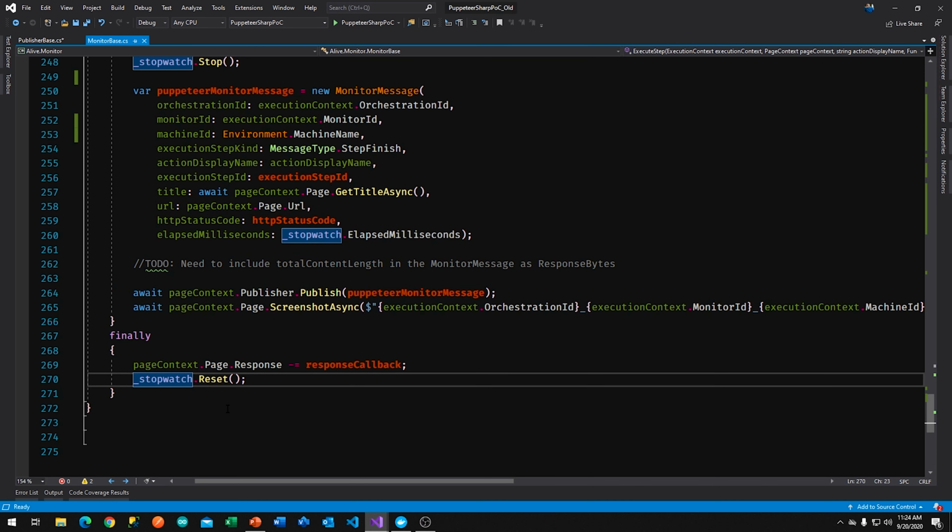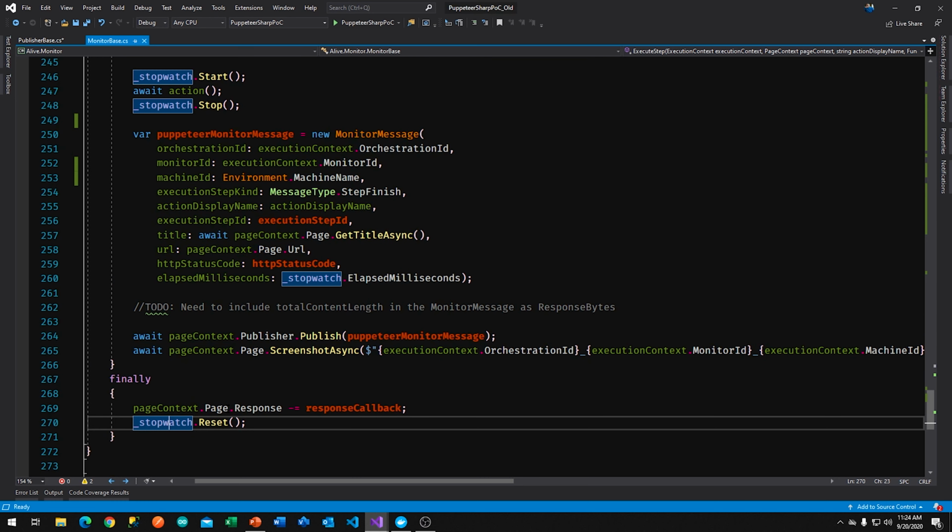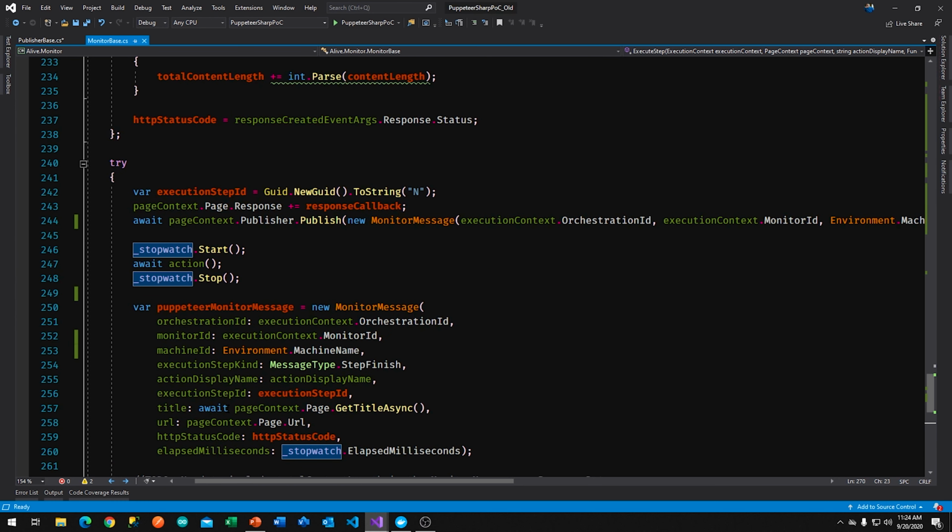Okay. Does that need to be a member? Now you could declare this locally. There is an issue with timers. By that, I mean that you don't want to create too many of them. So I don't know exactly if the stopwatch falls in that category. Can you create new instances of stopwatch each time, or should you reuse the instance? I'd go with reusing the instance just because it's clearer. You're really saying I don't intend to create a new instance each time, or there's no need for it. So it's okay for it to be a private member, only to be used in this one method to record the time across the different executions.